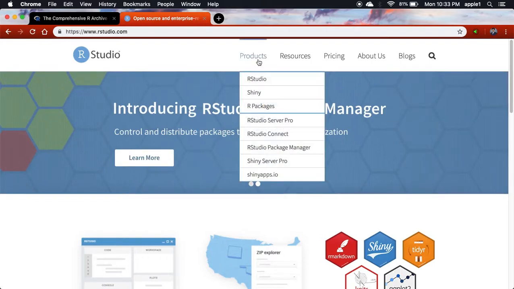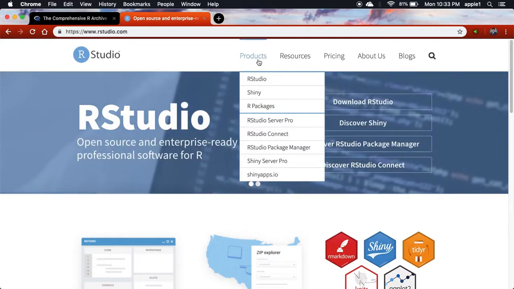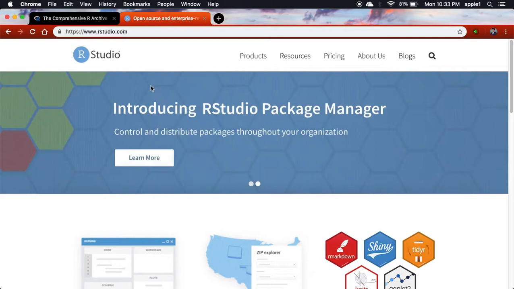Now there are various other products also which can work on R, like R Shiny and RStudio Server Pro. So RStudio makes R actually enterprise-ready software, which means that if you're learning R and want to deploy R in your office or workplace, you will not be able to install it directly.